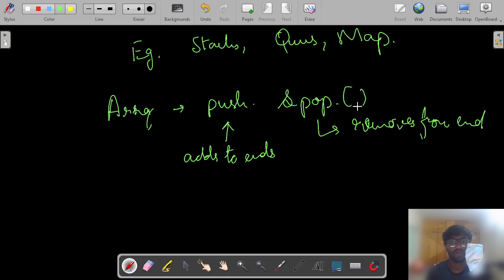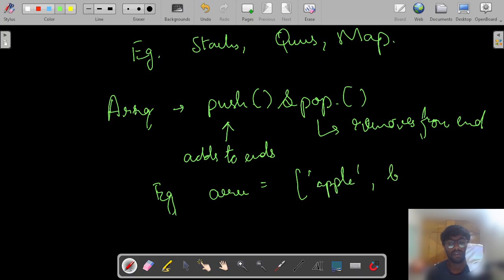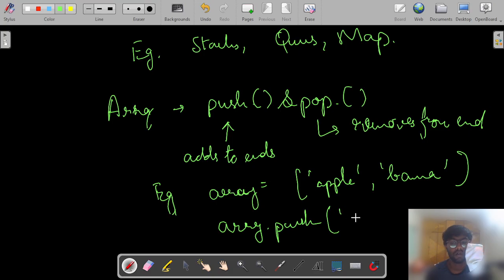So these simple methods, for example, let's say an array of fruits, apple and banana are two basic fruits that initially we have, and with array dot push we can add in grapes.